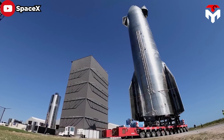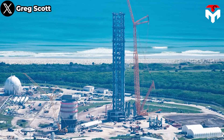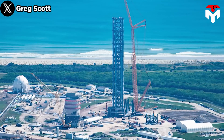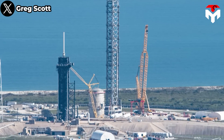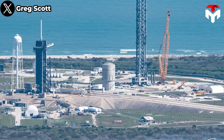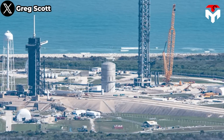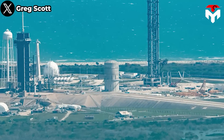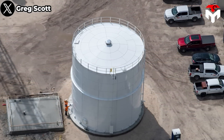SpaceX has nonetheless made significant progress. In 13 months, SpaceX has created foundations, modified one of Pad 39A's giant spherical tanks to store cryogenic methane, installed miles of plumbing, built and assembled a second skyscraper-sized Starship launch tower, installed the legs of the pad's orbital launch mount or OLM, installed a water deluge system at the base of the OLM, assembled most of the OLM's donut-like mount off-site, constructed a new supersized storage tank, and delivered a forest of smaller storage tanks.